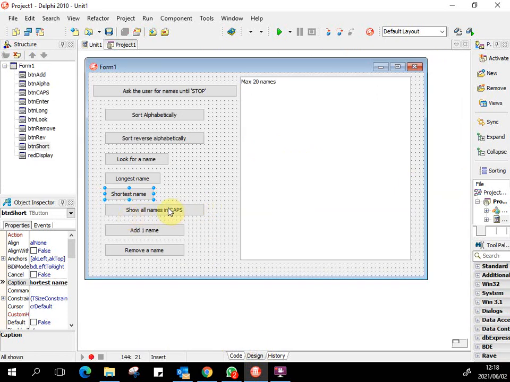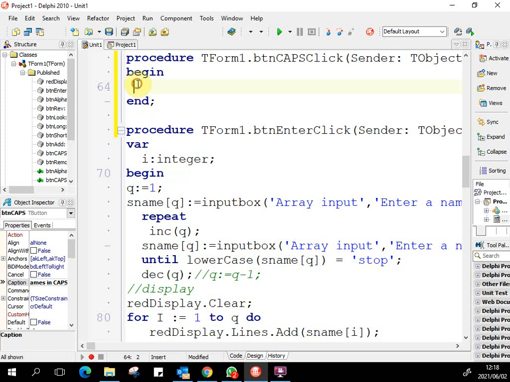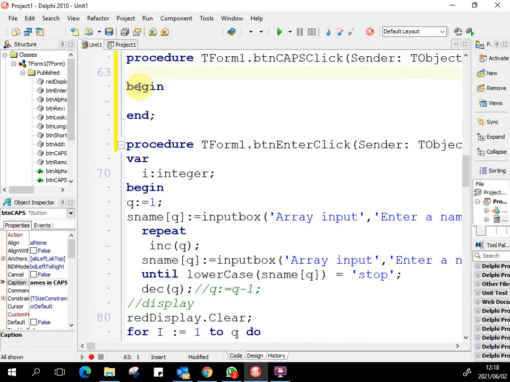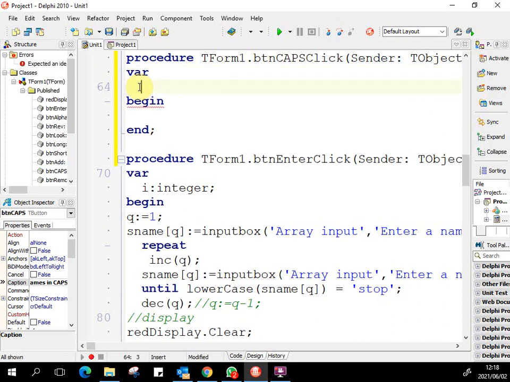Show all names in caps. So it just means I want to see all the names, but I want all of them to be capital letters. Alright, so what do I need? Okay, so we're going to use uppercase. Do you want to do it with the whole array?